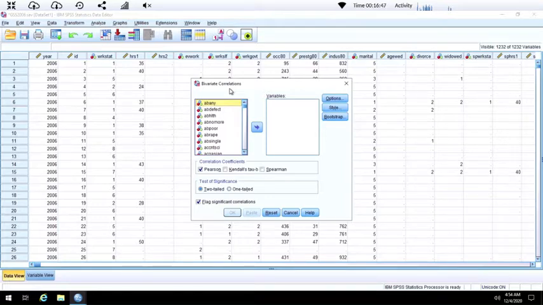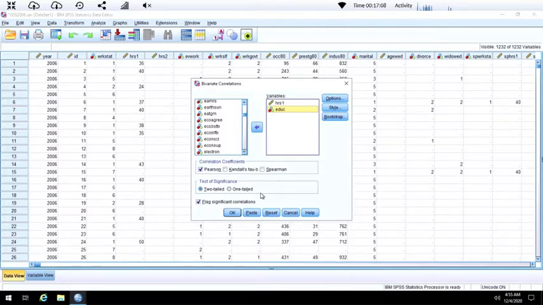So the dependent variable is the number of hours worked, so we're going to use hours 1. And the independent variable is education. And so these are the two variables that we are interested in correlating.